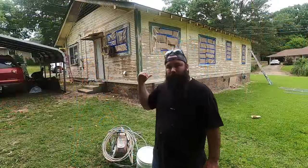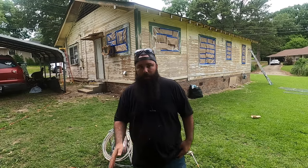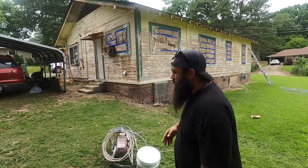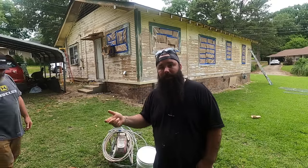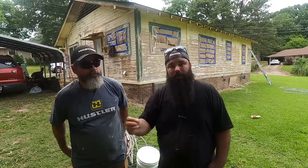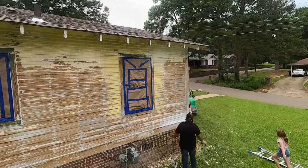All right, we're getting ready to shoot this with some primer. We got to paint the whole house with primer before we can even get ready to do our colors. There's going to be some spots where it's rough, where we're going to spray it on heavy and then use a roller to back roll it or back brush it in certain areas. That way it's got good adhesion. Cool. I like it. We need a brush.